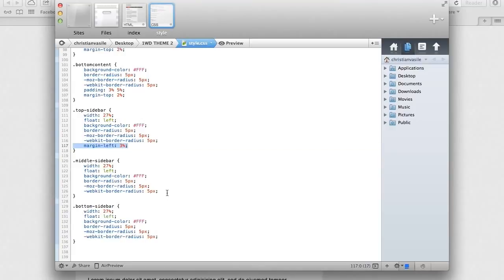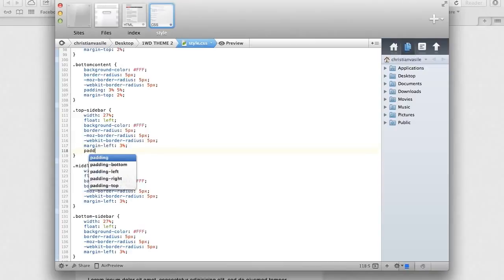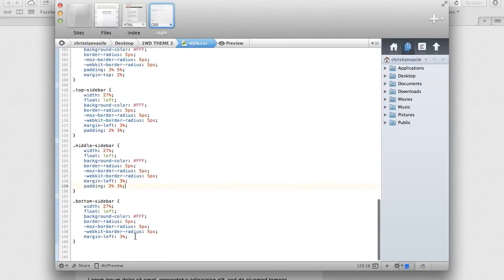That's why it fits. We also want to give some padding inside. I assume we want it to look nice. So we're gonna give a padding of, let's say 3%, should be fine. We're not gonna concentrate on styling it right now anyway.